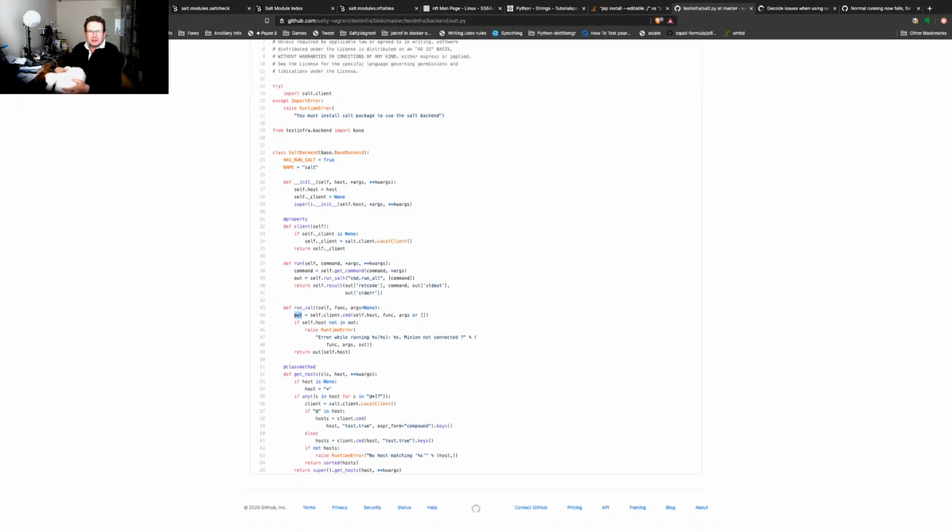Now, what's happening is when this is returned here, what we need to do is, if the output is actually a raw string, a string for standard out, standard error, we need to add the keyword arguments in here.